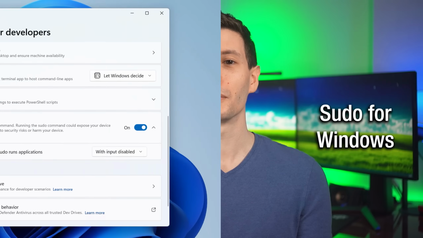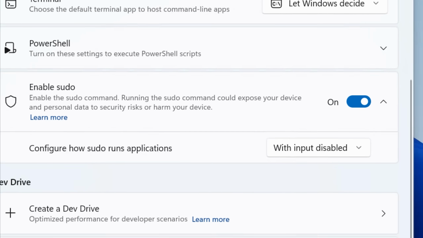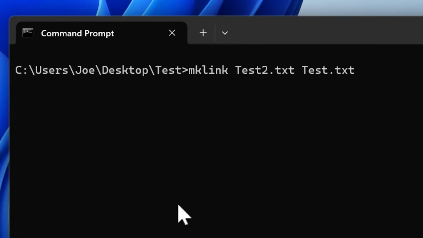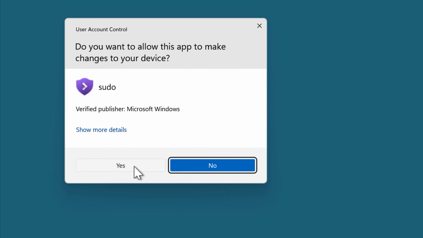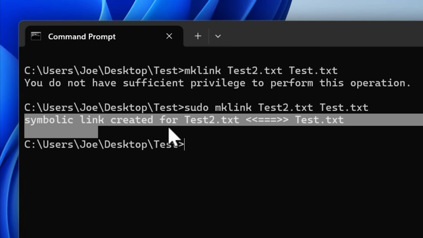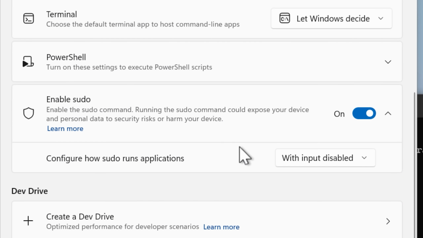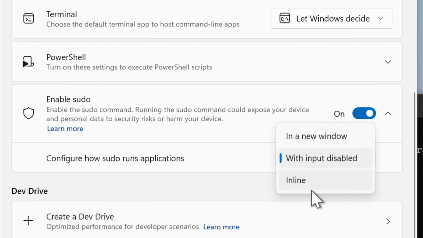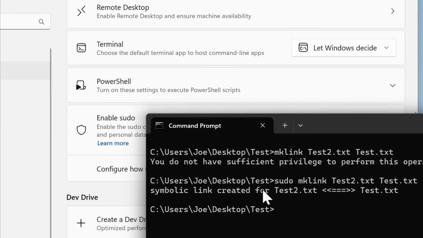All right, moving on. Another significant feature is Sudo for Windows, or at least for some people. If you've ever used Linux, you basically know what this is. Basically, it lets you escalate the privileges of a specific command in the command prompt. This would need to be enabled in the developer settings. If you don't know what this would be used for or why you would use it, do not enable it. There are potential risks involved in terms of giving bad guys another option if it's configured in certain ways. So if you know what you're doing, it's fine, but if you don't need it, don't enable it. It doesn't add any new special powers or let you run as super admin or anything. It basically just saves you the step of having to open a new admin command prompt window.